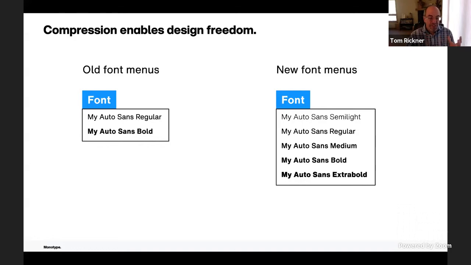So now, while we can see this compression as a means to save on costs or to save on download speeds and so on, another way to look at it, the other side of the same coin, is that it enables greater design freedom within those same memory constraints. And so we've seen tremendous interest in the auto space, where we provide not only the fonts used in many cars today, but also the rendering technology.